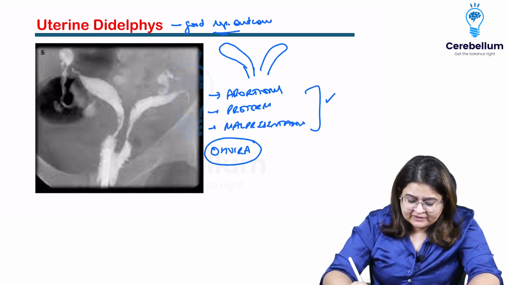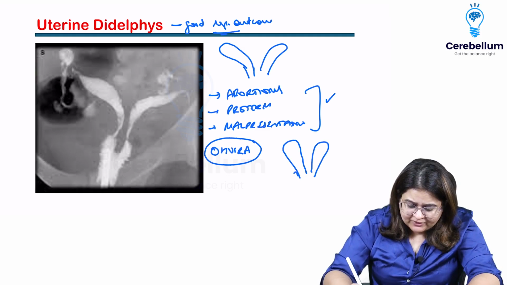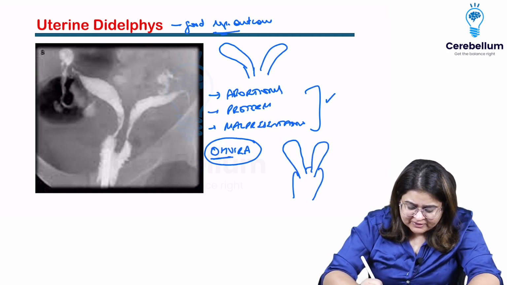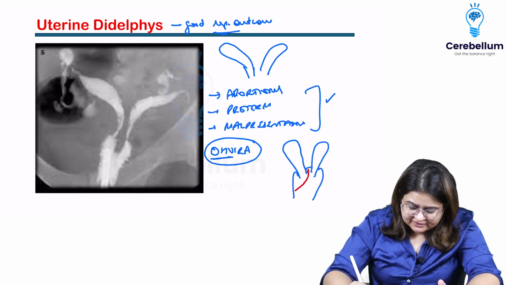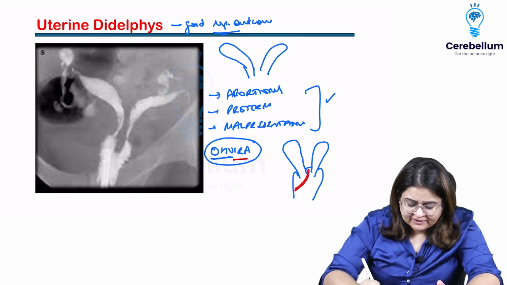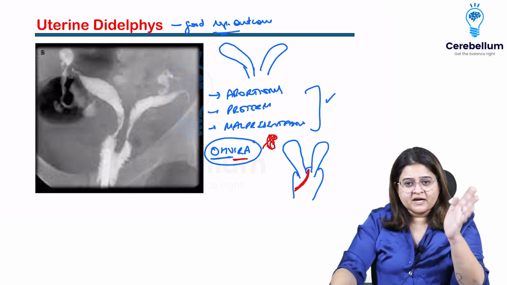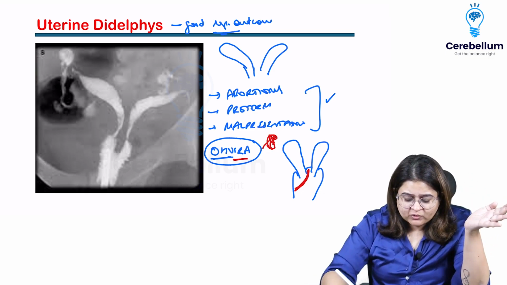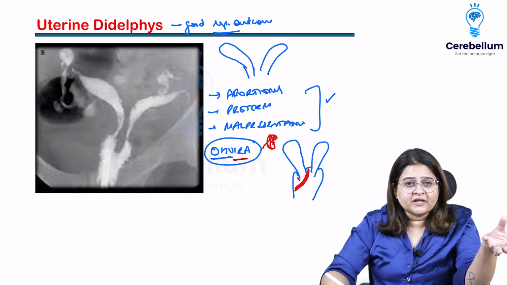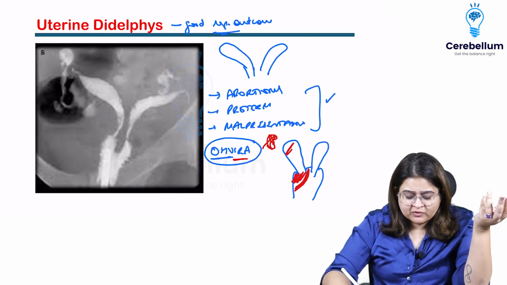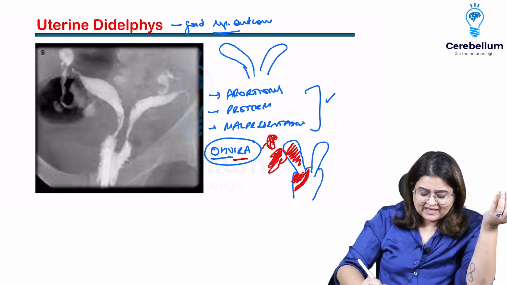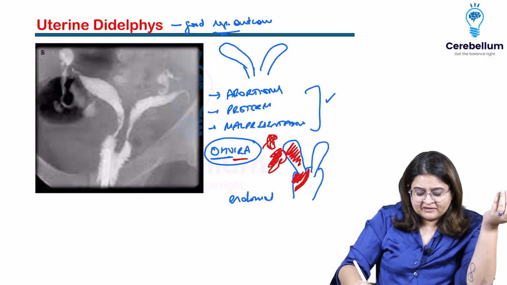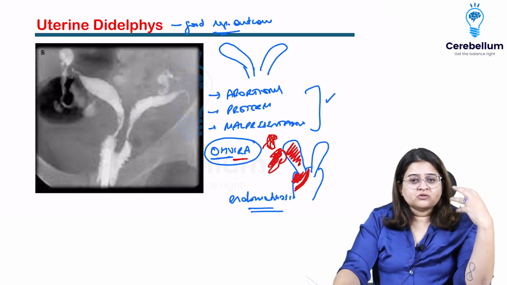What is the O-Vera syndrome? O-Vera syndrome is when you have the didelphys, and you also have OHV, which means obstructed hemivagina. That means part of the vagina is obstructed, and IRA is ipsilateral renal agenesis. So on the side of the obstruction there is an absent kidney, and what's going to happen here? It's again an obstructive type of Mullerian anomaly. So you're going to have a bit of hematocolpos, hematometra, hematosalpinx, and finally endometriosis. So endometriosis can be seen also very, very rarely in didelphys. So all four can be seen.